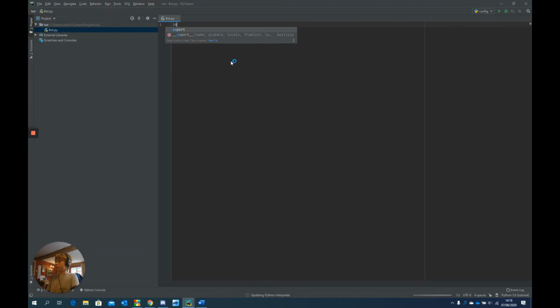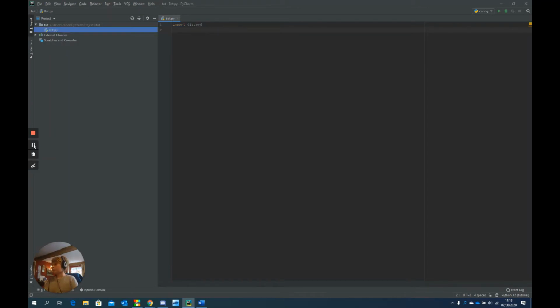So first we're going to want to type import discord. You need to do this because this will import discord, and if you don't, then none of this will work, so that is crucial. Then what you're going to want to do, right now we will just get the bot actually running, so now we can do, oh wait, no, we need to do that first. And now we also want to do client equals discord.Client, capital C. This can actually be called anything, but it doesn't really matter.